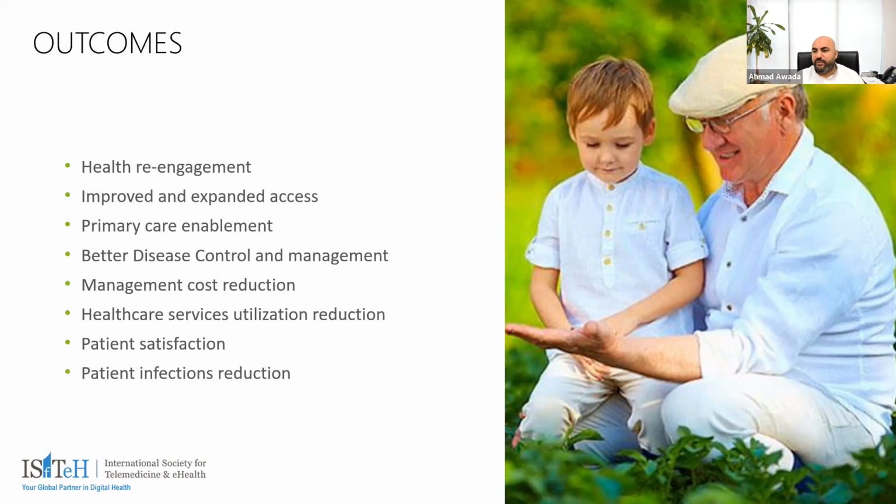The primary care enablement, that's where you have the primary care doctors. They can be virtually available at any time, and they look after your conditions, not only one condition. Better disease control and management, cost reduction, healthcare services utilization reduction. That's definitely when you're taking care of this patient, you'll have less IP, OP, and we'll come to that in the next slide. Patient satisfaction, patient infections reduction.